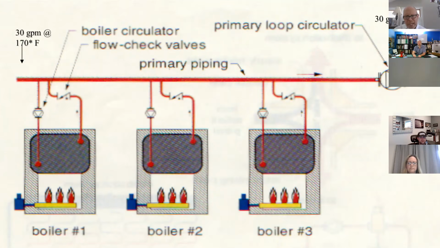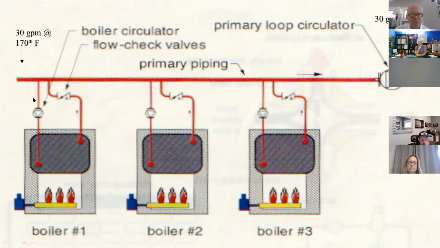So theoretically, I have a staging control controlling these 3 boilers, and I'm at design load. This is how it works. The first boiler comes in because the supply sensor says I need to be at 190. He's sized at 100,000 BTUs. Theoretically, if it's sized right, the pump is pumping 10 gallons a minute to transfer 100,000 BTUs across a 20-degree delta T. What's the inlet temperature to that first boiler?